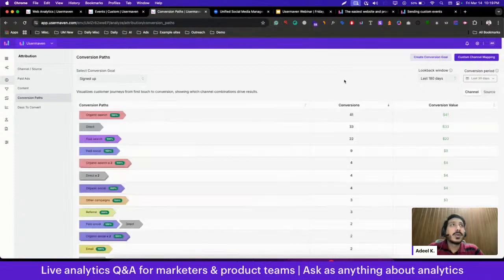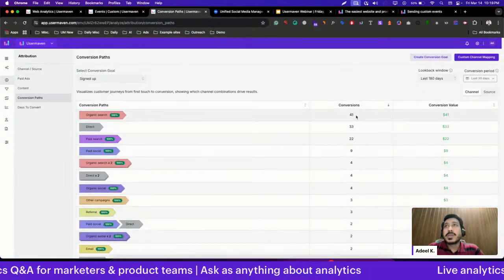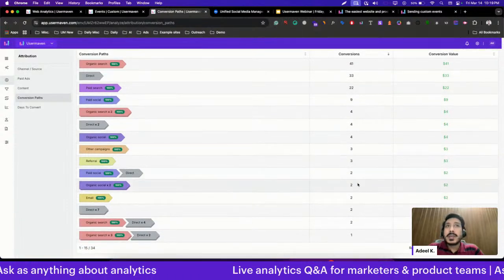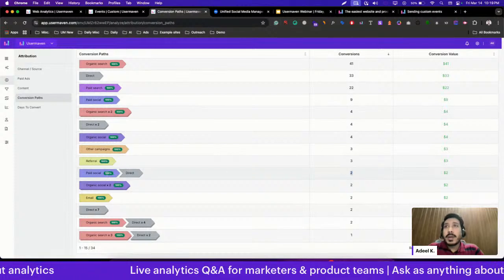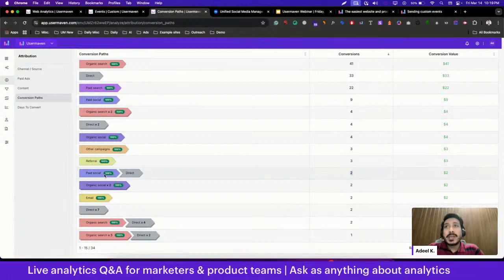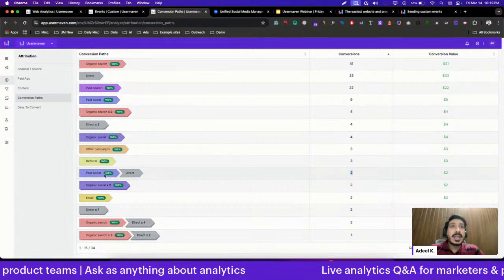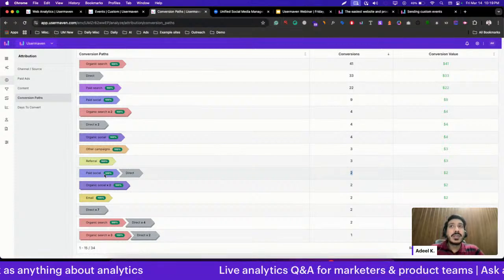Signed up conversion goal is selected. So here 41 conversions happen where a person just came to organic search and then got converted, signed up. Now two conversions happen where a person for the very first time came through paid social. So paid social was that channel that actually convinced that person to sign up.